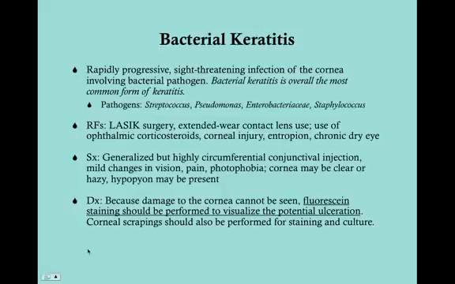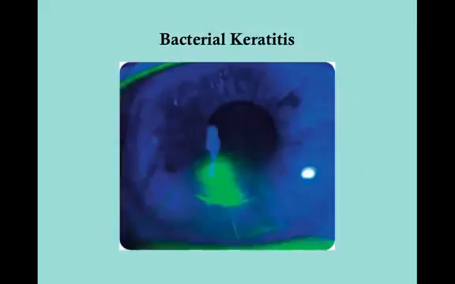Also, in addition, for diagnosis, corneal scrapings should also be performed, and that's for staining and culture. The number one cause of keratitis is bacterial keratitis, but if you give the patient antibiotics and they don't recover, they don't improve, then we're concerned about a different cause, possibly fungal keratitis, possibly Acanthamoeba keratitis, and so we're going to want to do these cultures in advance so that we have them as quickly as possible. So this is an example of an ulcer that you can see in bacterial keratitis.